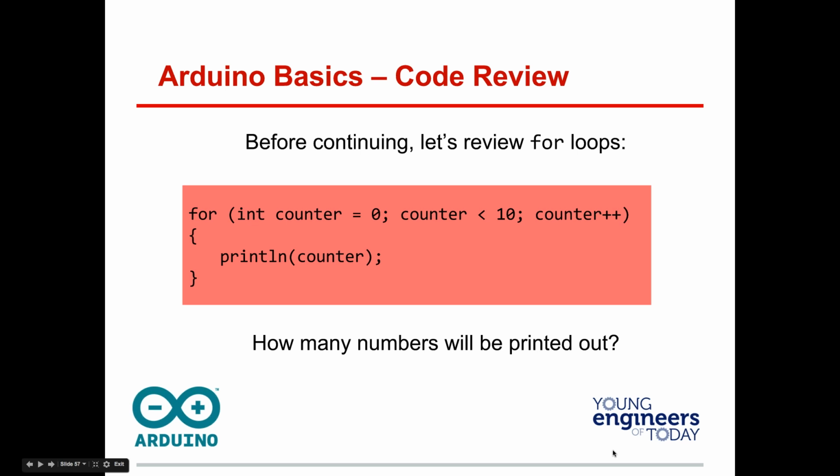So let's look at this line. Again, let me review with you, if many of you have had programming and shown your friends how a for loop works. Create a variable called counter. Assign it the value of 0. You know how we go from line to line in this language with a semicolon? You do it there as well. Then you do counter less than 10. You could do counter greater than 10. What I'm saying is, do this as long as the value is less than 10. The minute it's 10, we're going to stop. And this goes counter plus plus, print line, counter. So it's going to print this variable as it's looping through.